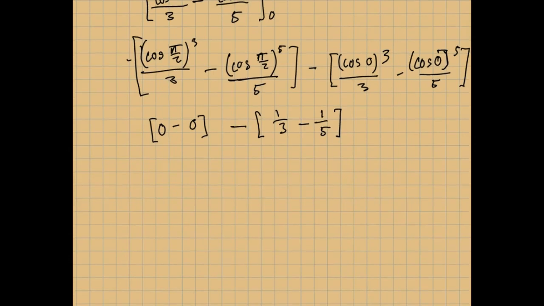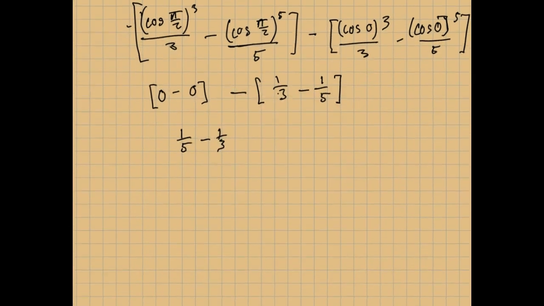And if I have this negative affecting both, then the 1 over 5 will become positive, and the 1 over 3 will become negative. So it's 1 over 5 minus 1 over 3. If you put them over the same denominator, which is 15, you multiply 5 by 3, you get 15. 5 into 15 is 3, times the 1 on top is 3. So 3 minus, 3 into 15 is 5, times 1 is 5. So you get negative 2 over 15 as your answer. And that's how you solve it.